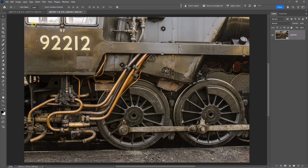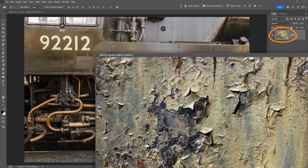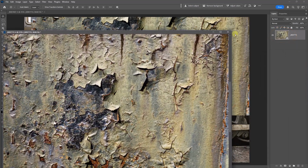What I'd like to do is to place my texture over the top of my train. So I'm just going to drag that tab out, and I'm going to drag my thumbnail into the image. But now I can close that original thumbnail down. Remember, of course, that Camera Raw will remember all of the settings we've got here.